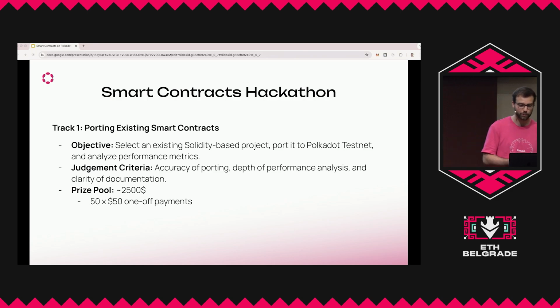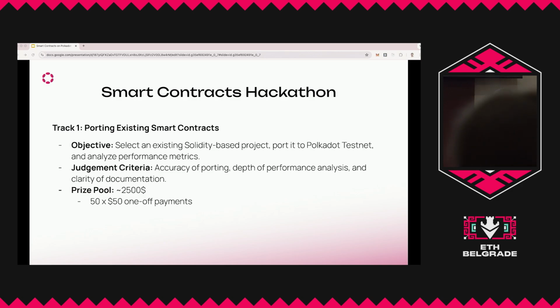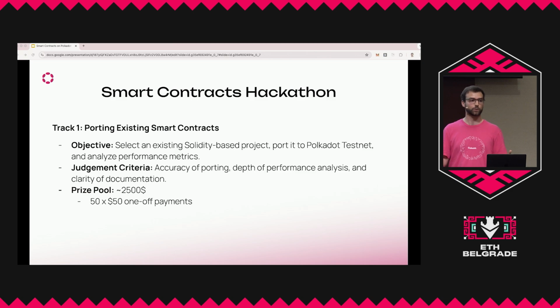The first one is porting existing smart contracts, on open source projects or your own projects, into Polkadot Hub, our Ethereum compatible platform, and trying to understand how it performs in comparison with other EVM platforms or other technologies of your choice. Just make it very explicit what the differences are. Is it worse? Is it better? And what are the real benchmarks on all of this?